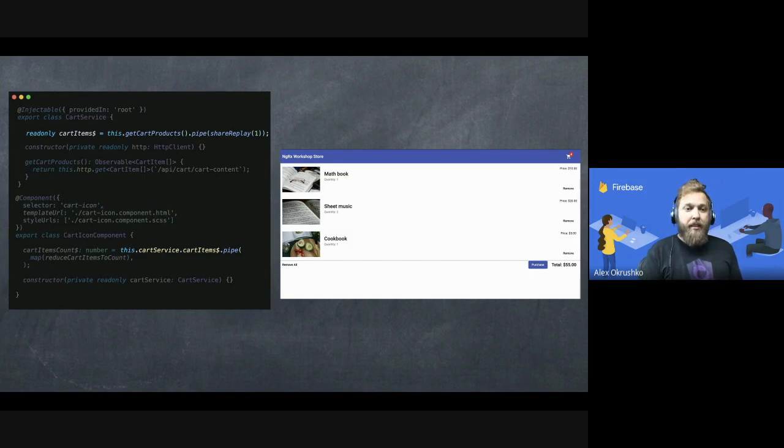So what happens is now we transform the cart icon component to a reactive approach. So now it's a push-based approach. Whenever the cart items are ready, they will be pushed into this cart icon component. And what's interesting is this cart icon component doesn't know or doesn't care if it continues to change. It will just listen and react accordingly. So this is a push-based approach.